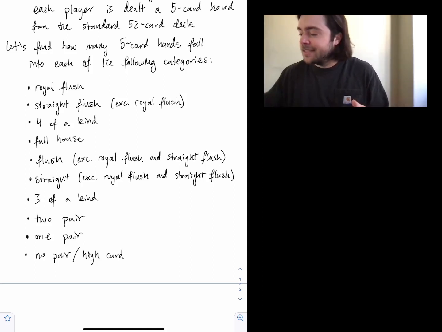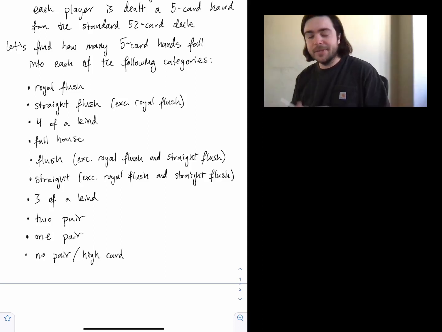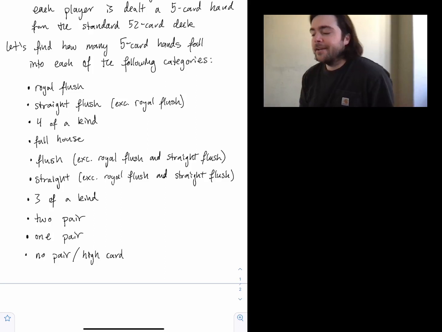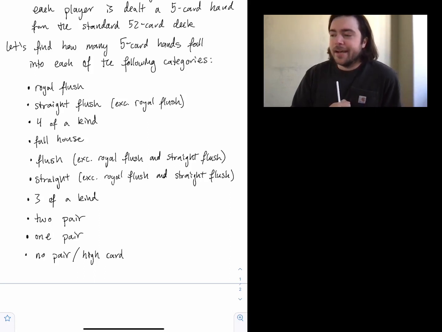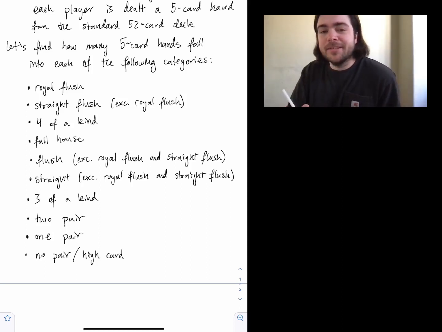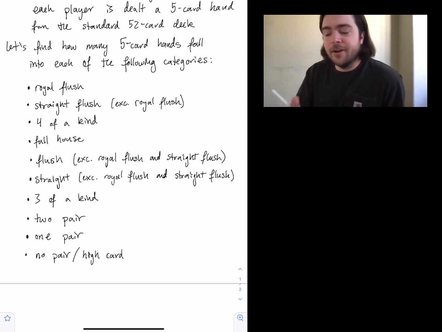Okay, so these are all the hands, and they're listed here in order of ranking, so any hand listed above any other beats the one below. And if you think about it, this is a game of chance. It depends on which hand you get when you're playing. So if a hand that was more likely for you to get beat a hand that's less likely to get, that wouldn't really make sense, right? We want the rarer hand, the hand that's more unlikely, in some sense more special, to beat other hands that are more common.